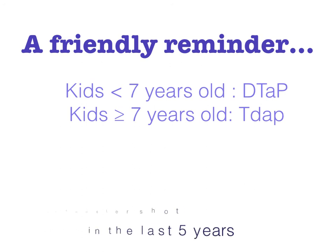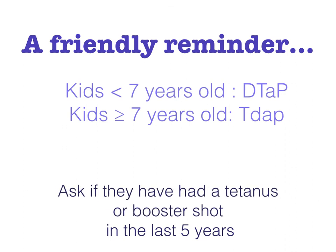Most children have a series of 5 tetanus vaccinations in their first 5 years. However, they may not get another booster until around 12 years old. This means that an 11-year-old may be up to date on his or her vaccines but still need a tetanus booster for a wound because it has been more than 5 years since his or her last tetanus shot. The same goes for a 17-year-old who last got a tetanus at 11.